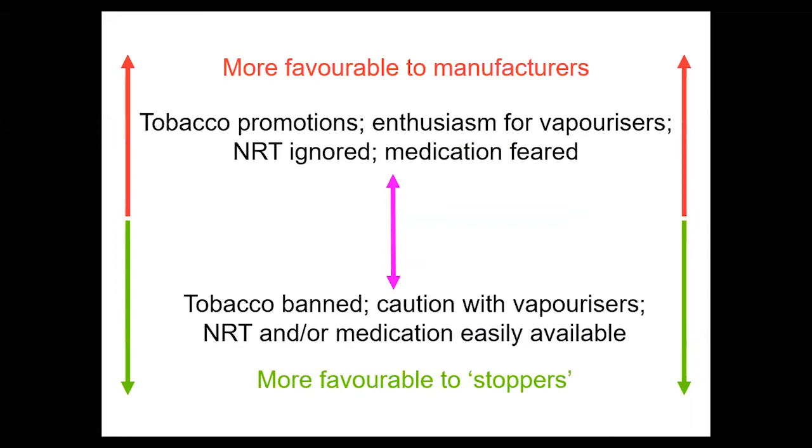So we can perhaps summarise where we are in the offshore industry in relation to this topic by thinking about your own company. There's a range of policies that you could have implemented on this topic, ranging from perhaps cheap tobacco sales all the way through to banning tobacco. You can have various attitudes to what you do about nicotine vaporizers or e-cigarettes, and how easily you make things like conventional nicotine replacement therapy and medication available. There's one end of the spectrum which is certainly more favourable to people who want to stop smoking, and if that's your objective, then you know what to do. There's another set of policies which are much more favourable to the manufacturers of both these products. And you might wonder what it is, given the medical evidence, that influences the decision on these.